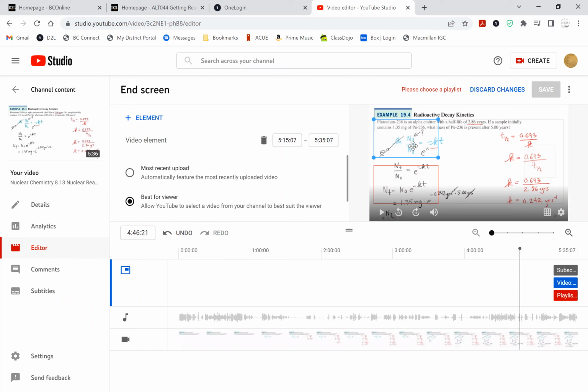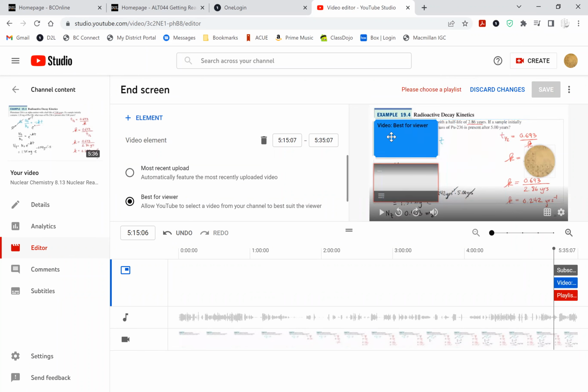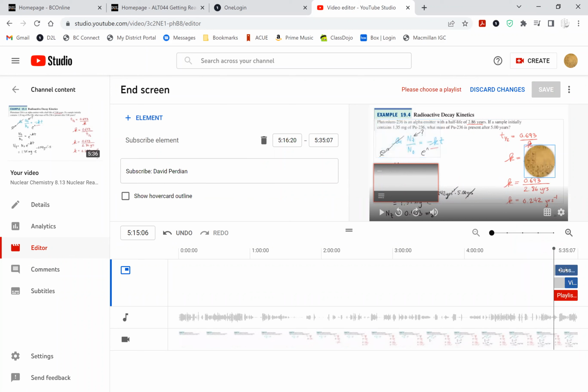If you don't want them to cover up content, you can move them around, or you can shorten them so that they don't cover up that material. So we might want to have that one only pop up the last 5 seconds. Okay, so we can do that.